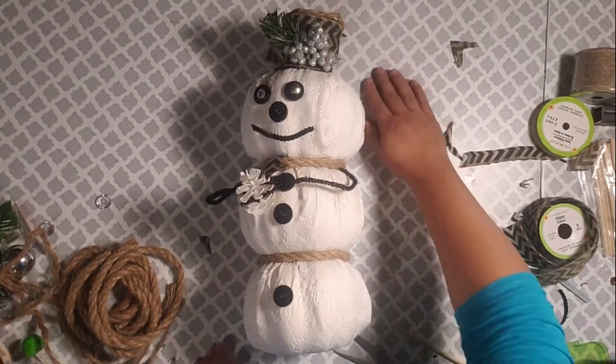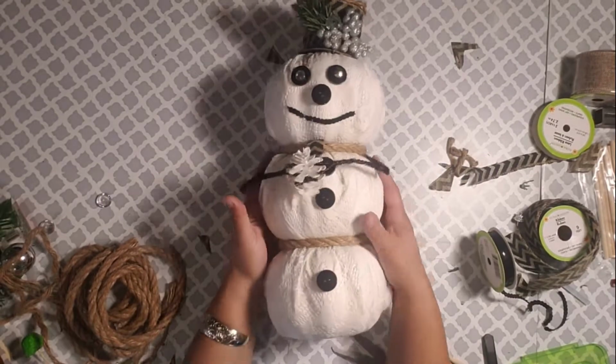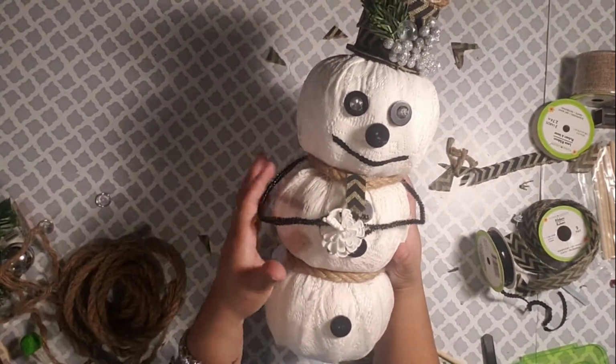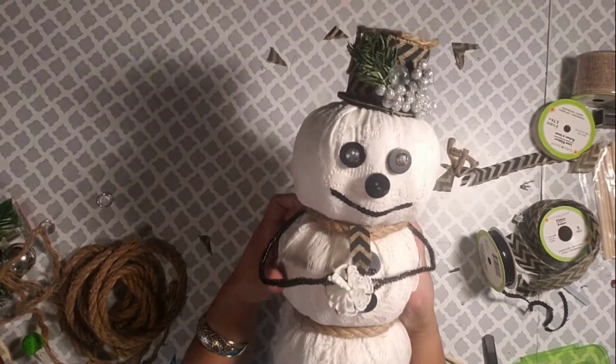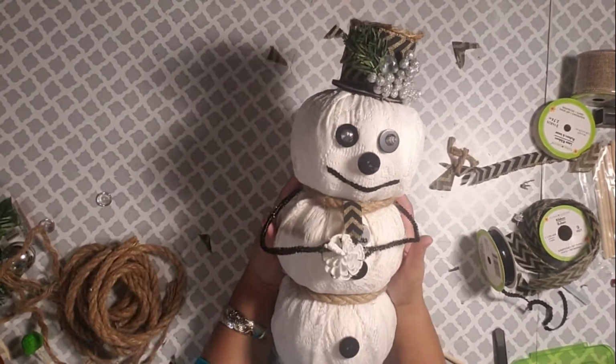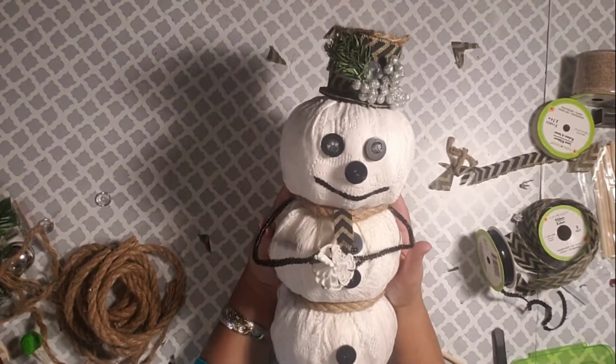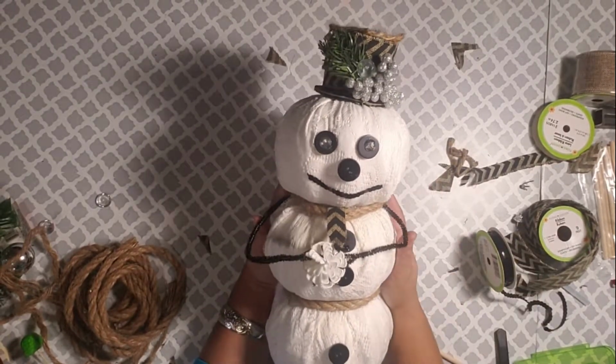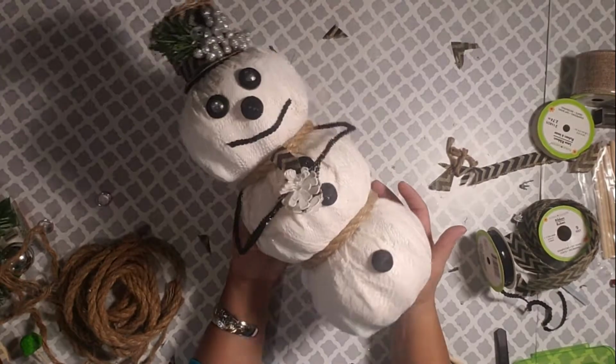So, if y'all want to add any more rhinestones or extra buttons, I mean, completely make it your own. I just thought it would be a cool idea to make these out of fabric, just like they did the pumpkins for the fall. I thought it was really cute.